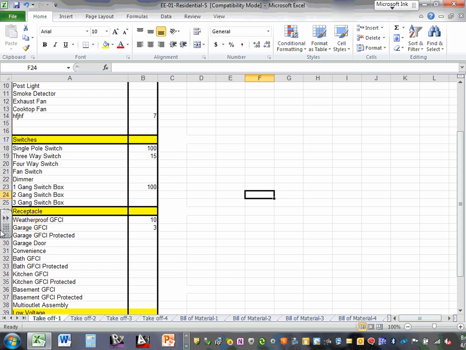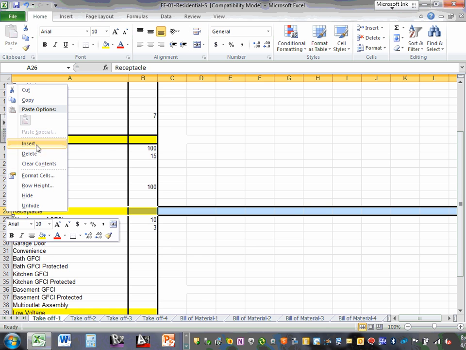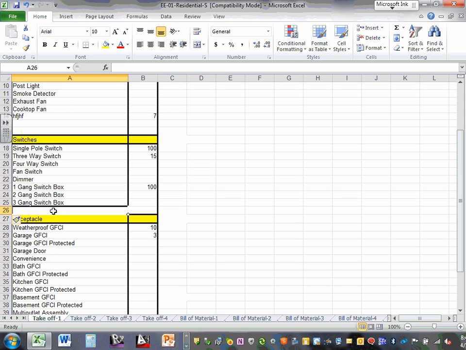Now, what happens if you have more in this area? What do you do? Very easy. Right click right here, please. Right click, insert. And you add the other thing that you have. Can I have a thumbs up, Chad? We know kind of a little bit what we're going to be doing for these. What happens if I don't have a dimmer and I need to use this slot for the dimmers? Just go there and type it, and it becomes something different. But I would suggest keeping them, and if you want to add others, just insert a line and add it. Any questions, guys? And then the numbers right here, right? All the counts are right in here. Comments, questions, gentlemen? Make sense?